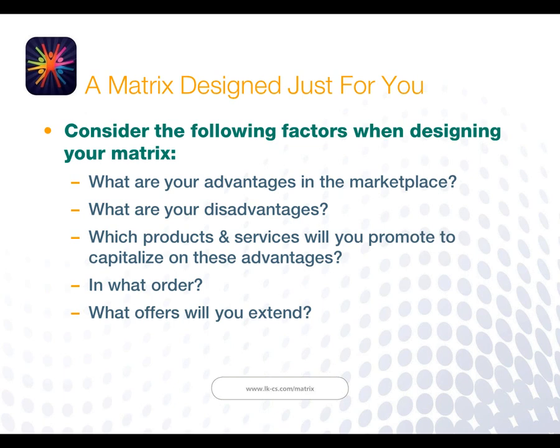Okay, we want to look at your strong points, not your low points. If there's another institution in the area that's strong in one area and you're stronger than them, we're going to show them why we're better in that area. Okay, we're not going to try to go after what their strong suit is. We're going to highlight our benefits and play them against them.